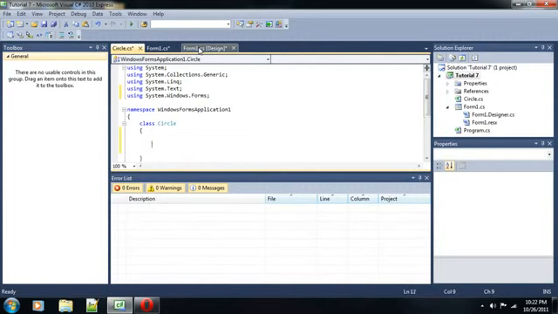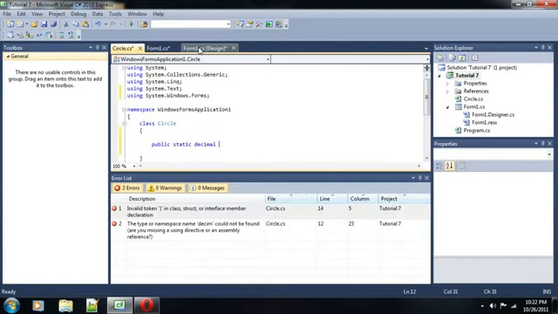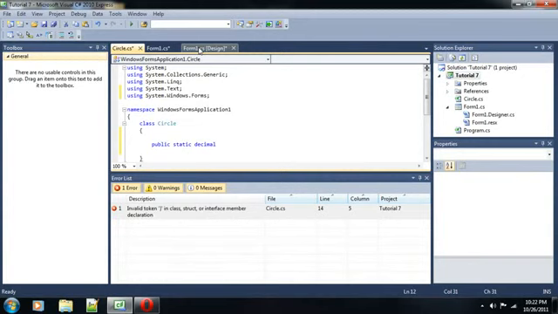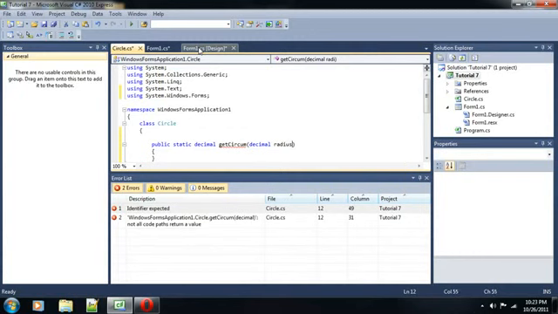And we're going to need our methods, so let's create those. Our first method is going to be get circumference. So let's do a public static decimal. Remember, numeric up-downs have to be decimals. And also keep in mind that public and static are modifiers. I will be going over those in my last tutorial in this series, so keep posted for that. And the method is going to be called get circum, and we're going to pass in one variable, which will be decimal radius.